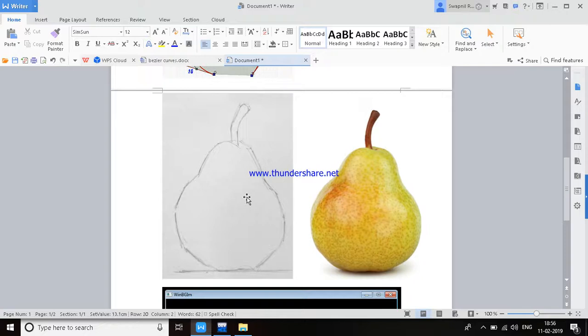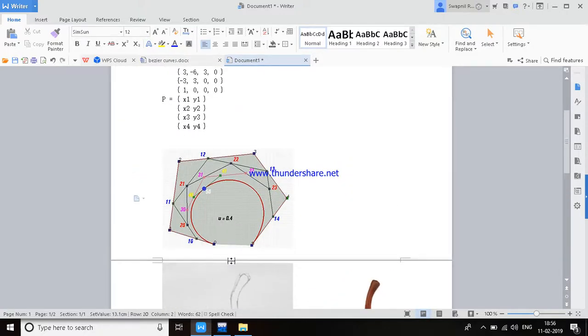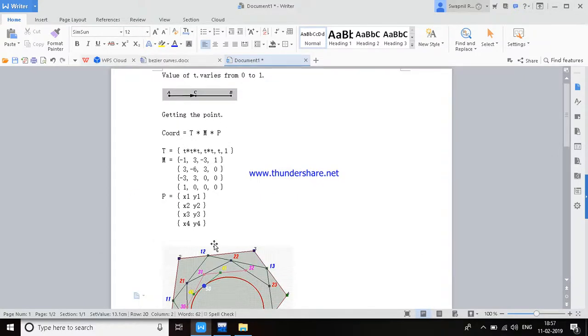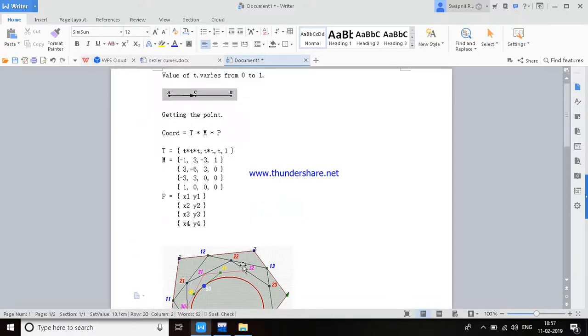This implementation is to be done using the de Casteljau algorithm, and the curves drawn using that algorithm are known as Bezier curves. The idea is that we will have a number of endpoints representing a number of lines. For example, this figure actually consists of 5 lines. What we do here is use a parameter, which can be u or t.